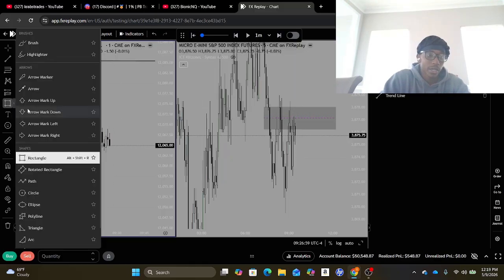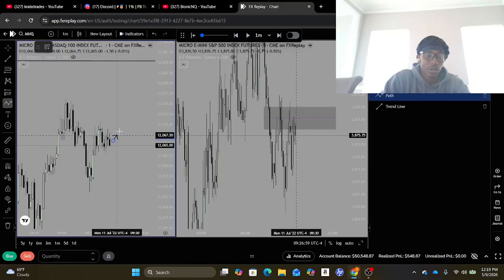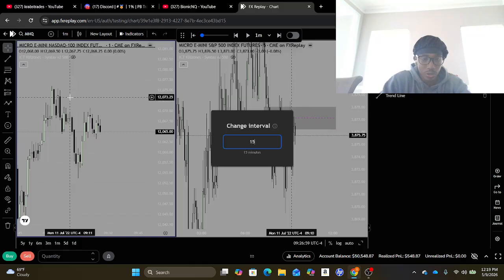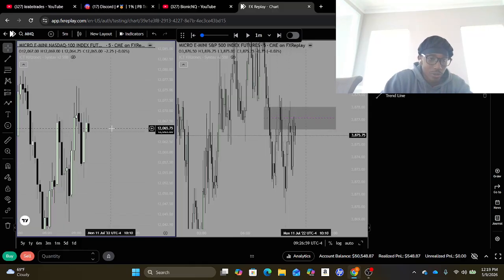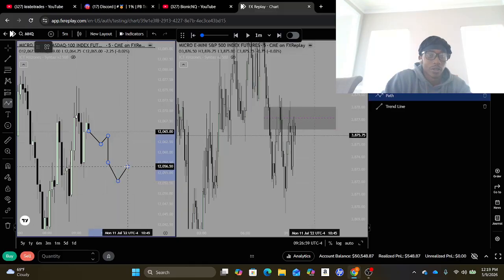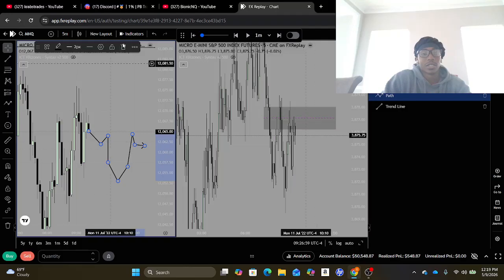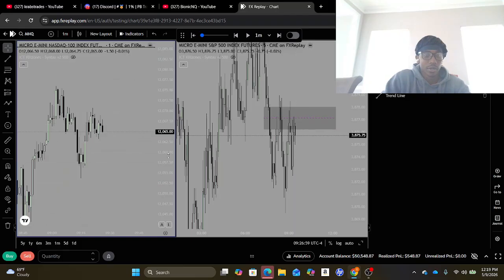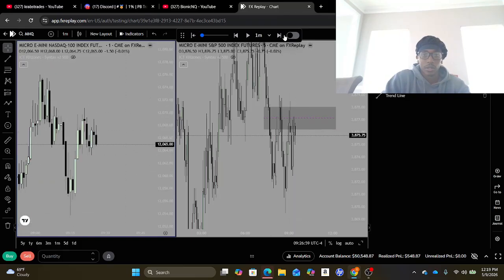So if we want to manipulate higher, what does that look like? Boom. Probably take out this high and then sell off. Or do we want to manipulate lower? Is there any gaps we could reject off? There's really no gaps we can reject off, but price could go like that, sweep out this 4-hour and then reject higher. So I just kind of want to see what price wants to do at open. So yeah, let's just see what happens.